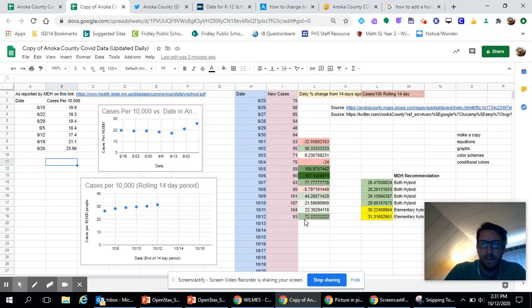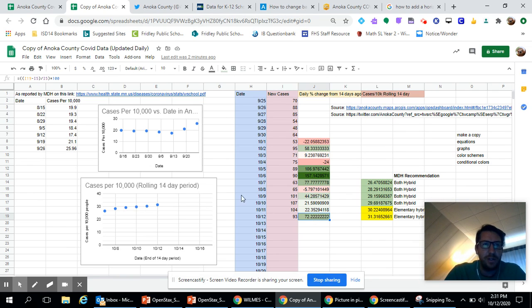Then I went in and calculated the percent change. In here I wrote some equations. This is looking at cell I-19, which is this one right here. Then it subtracts that cell from 14 days ago, so it works backwards up to, I think, this one.